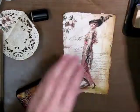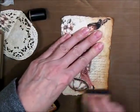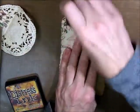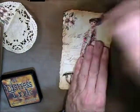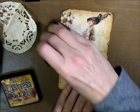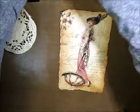Alrighty, so take my... and what it's going to do, and I don't care that it keeps rolling up. Oops, get rid of this. It can roll up as much as it wants because I want that distressed look. Not quite that much. And you can see how the very outside edge is getting just slightly darker. There. Oh, I like that. Yeah, like that very much. So there we go. Okay, let me get my lid back on that so it doesn't dry out while I finish filming. Get all these things out of the way.